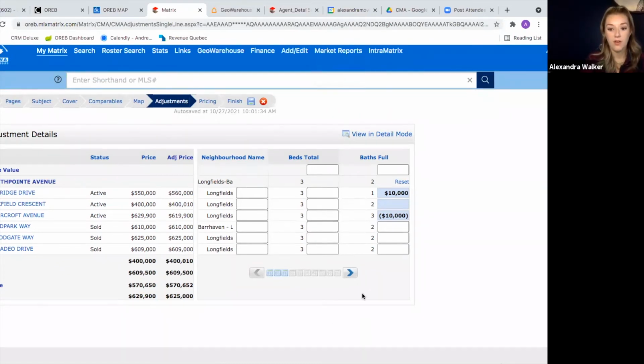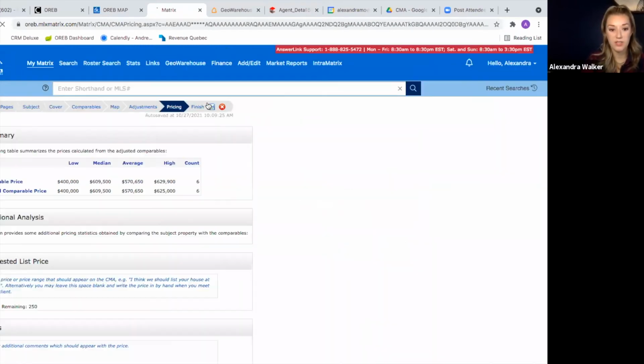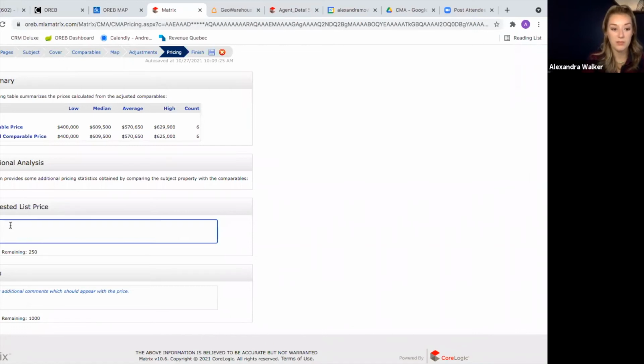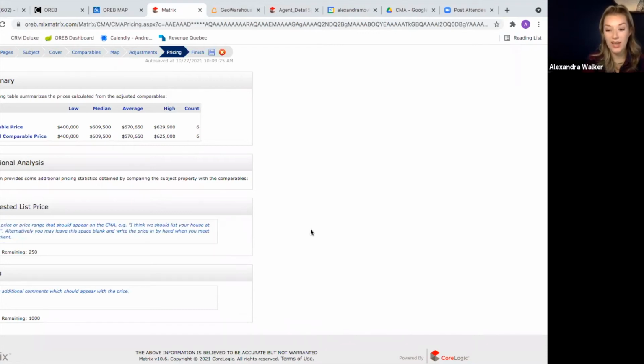All right, so let's say we've put all of our adjustments in. Now we're going to pricing. So it's just giving us a little bit of an idea of what we're going to come out with. You can type something in here if you have a suggested list price. I personally don't put what I believe the list price should be on my paperwork until I'm sitting there. I go over everything with them, and then as I'm telling them the price, I write it down. It was something that somebody taught me a long time ago, and I've just gotten used to doing that.